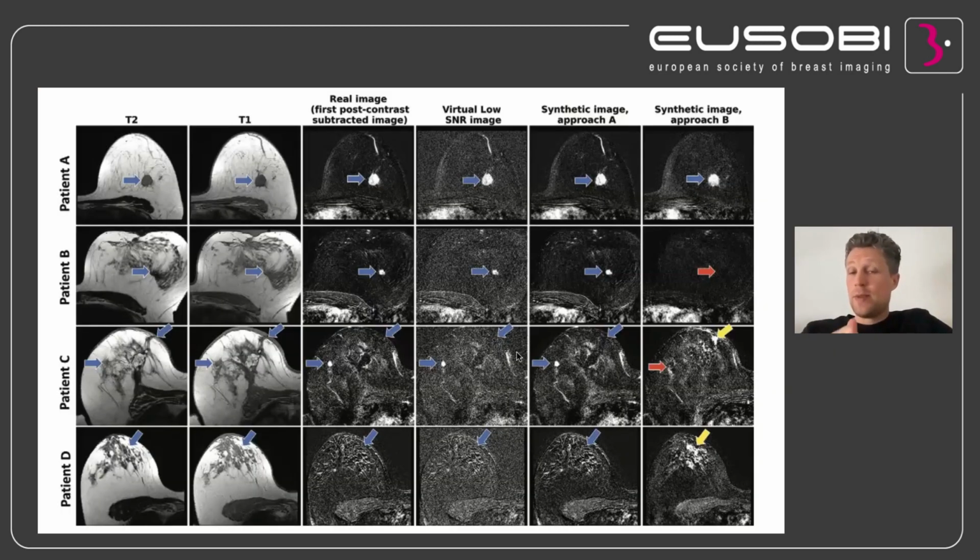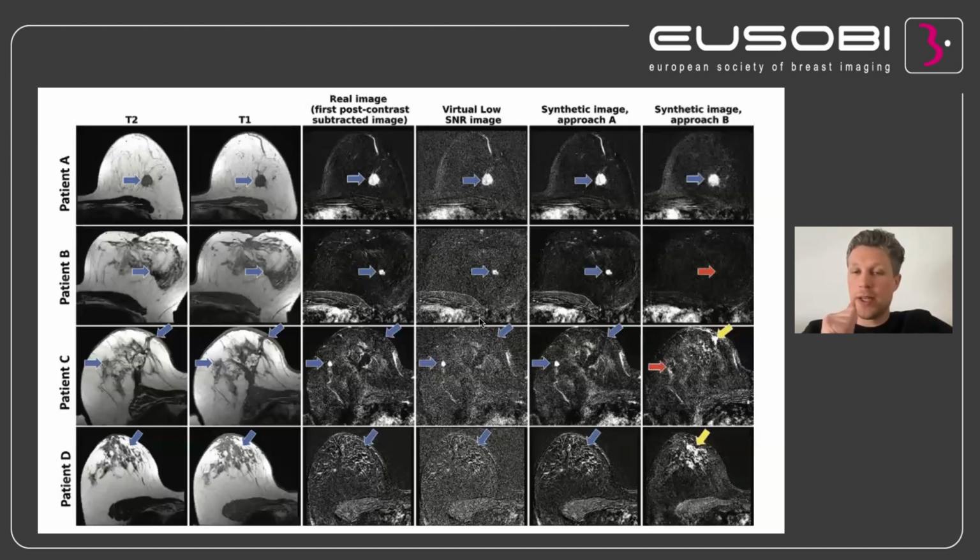So you could imagine, and that needs to be investigated in the future, that with a lower contrast agent administration, you might be able to get more information from the lesions because you do not have the saturation effect. So we examined this. The problem of this, of course, is you have a rather low signal to noise ratio. So if you only apply a low contrast agent in the subtraction images, which are shown here, the signal to noise ratio is not sufficient to be diagnostic.